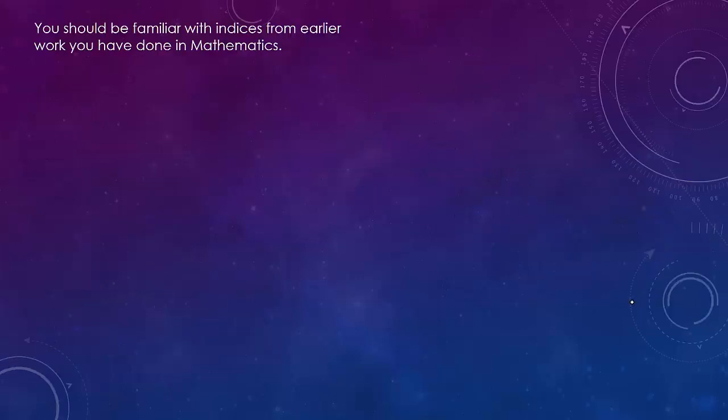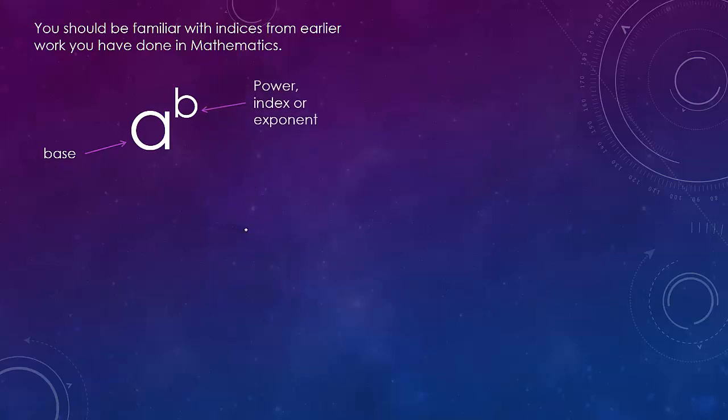Indices. You should be familiar with indices from earlier work you've done in mathematics. So if we consider a to the power b, you should know that the a in this case is known as the base, and the b is known as the power, or the index, or the exponent.